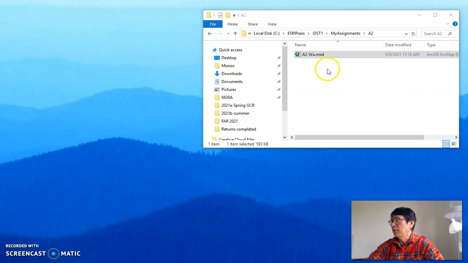I set up the basic MXD file already in the place under the data library. In there I created the folder A2, and this is the MXD, the map document file I created. It's called appropriately A2 with a dash, no spaces, and then my last name MXD. So let me open it, and I already put the only map layer in there.